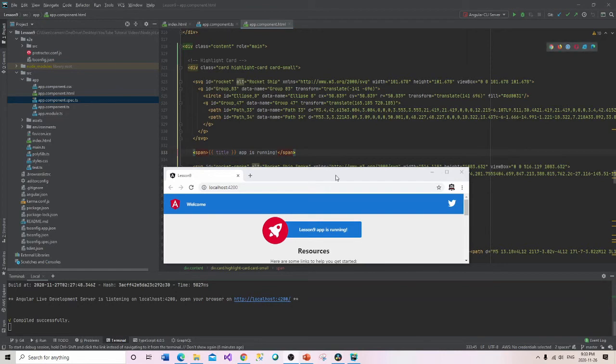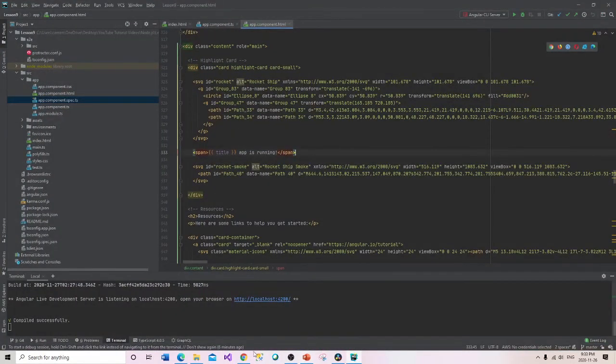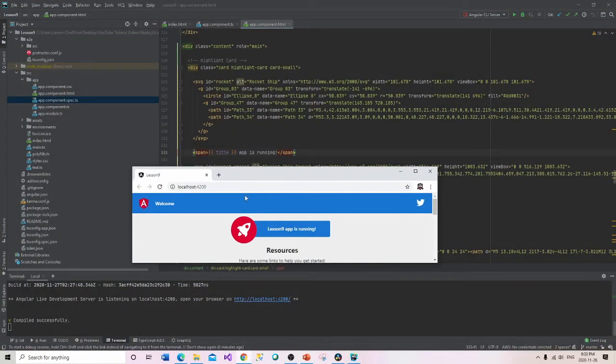So something I've done now is I've minimized our actual web page, and in the background, I've got the actual component open for this, and you can see the title for handlebars. This is actually this particular title right here. The title app is running. Sorry, I said lesson 7.